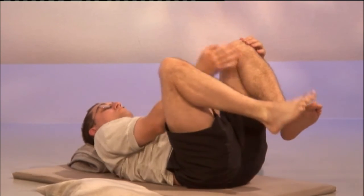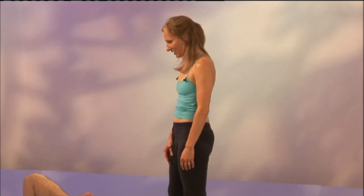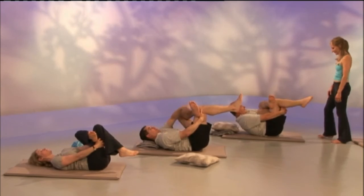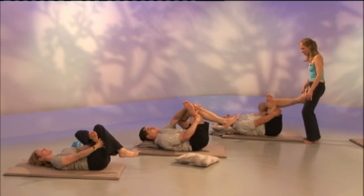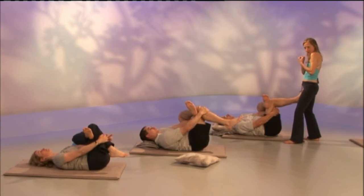Good stuff. Let's change over. Left over right. Cuddle your right leg in. Brilliant. So you can either use a wall, or you can hold your thigh, or you can hold your shin. You can cuddle in as far as you can.